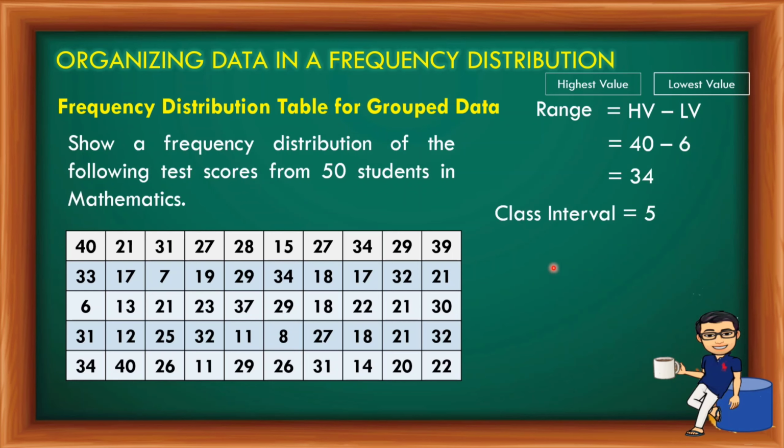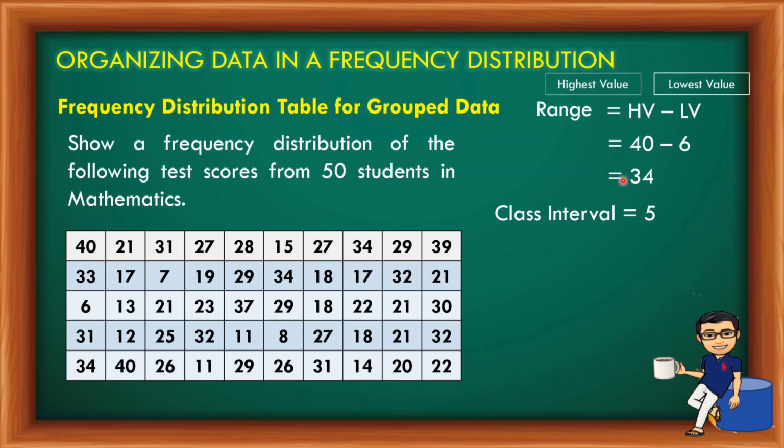So, kailangan alam din natin yung ating class interval na gagamitin. Pag pinag-uusapan natin ang class interval, the size of the class interval is often selected as 5. Pwede ring 10, pwede ring 15, 20, and so on. Depende kung alin yung gusto mong gamitin. Or kung sa problem na ibinigay sa atin ay sinabi na doon na 10, si 10 ang gamitin mo. But in this case, gamitin natin ay 5, yung magiging class interval. And each class interval starts at a value that is the multiple of the size.